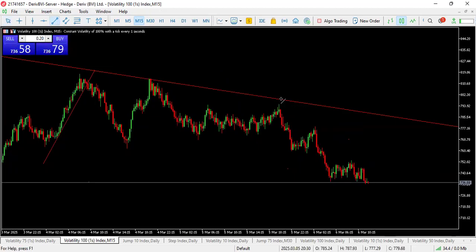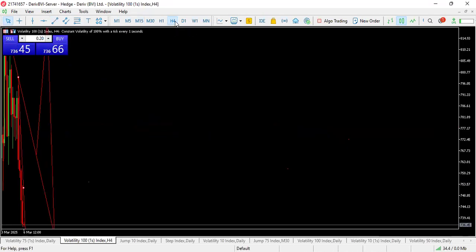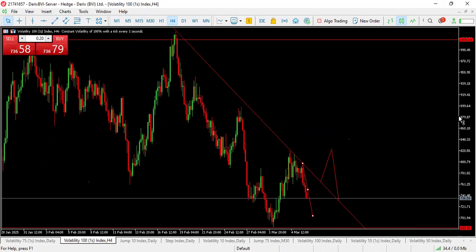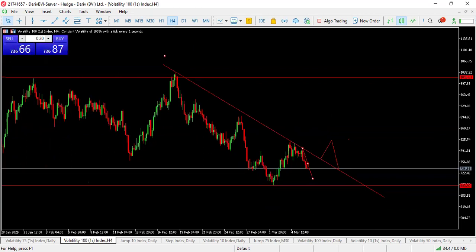Oh, we also have another trend here. But it's better to work with the 4 hours time frame trend. It's more valid. When the 4 hours or daily time frame tells you to buy, that's when you have more confidence. So when the 4 hours, daily, and 1 hour time frames are telling you to buy or sell, it is a good confirmation.